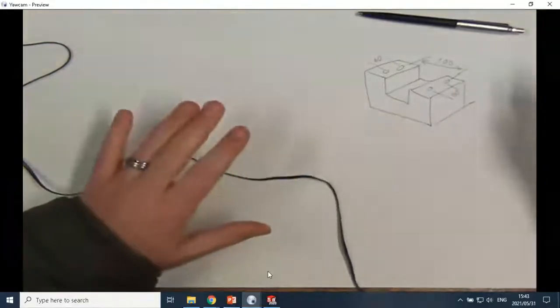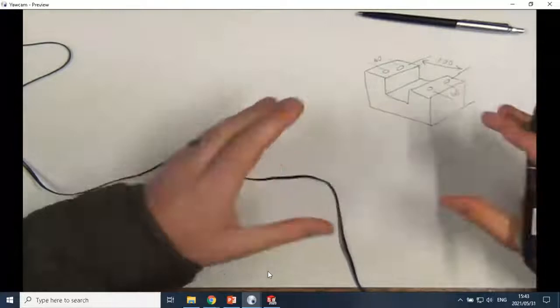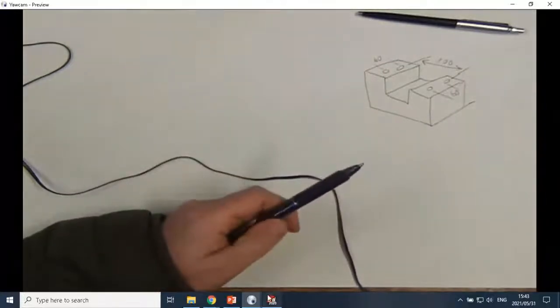You don't have to make an isometric drawing of each thing, that will just be a waste of your time, but try to visualize more or less how this thing looks like. So that's the first block.